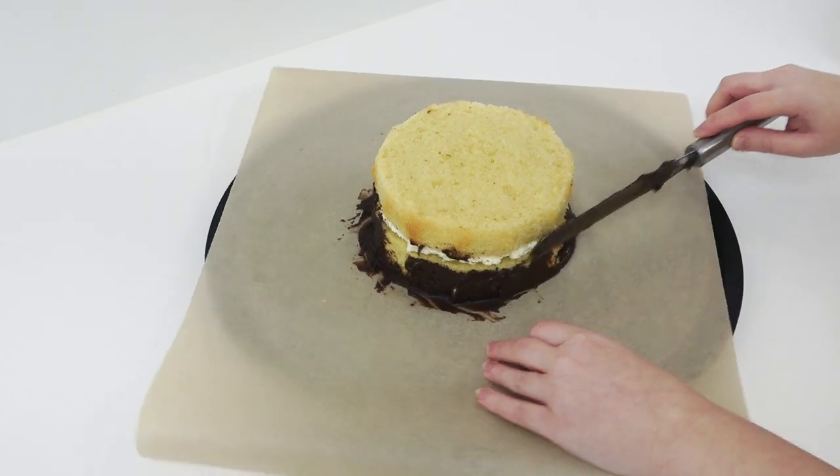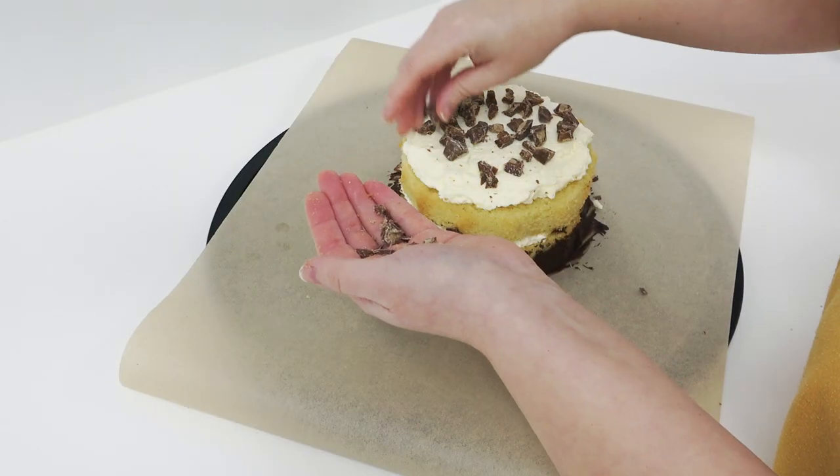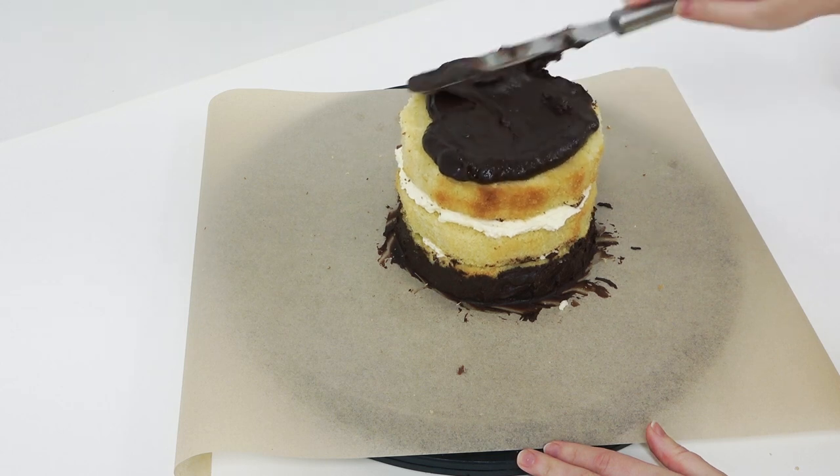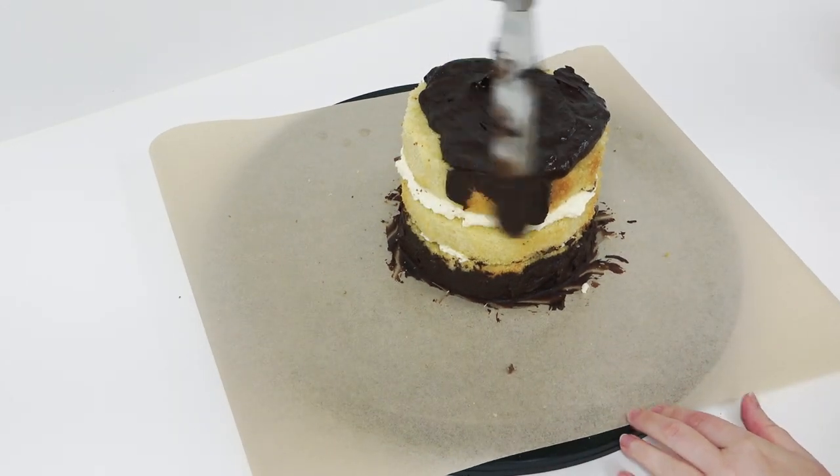Now usually my cakes have 4 layers of sponge and 3 layers of filling, which creates a nice tall tier. But as we're flipping this cake top forward, it means that nice tall tier is then going to turn our arched cake into a tunnel. So I've decided to only use 3 layers of sponge. We're then going to coat the whole thing in a layer of ganache to seal it in.